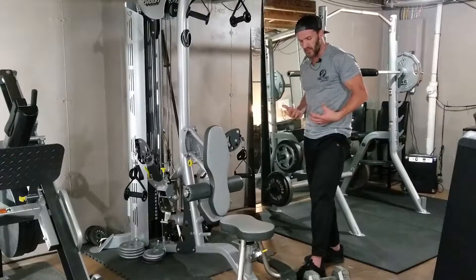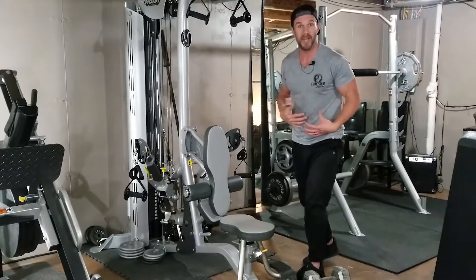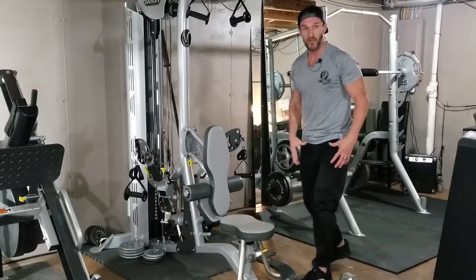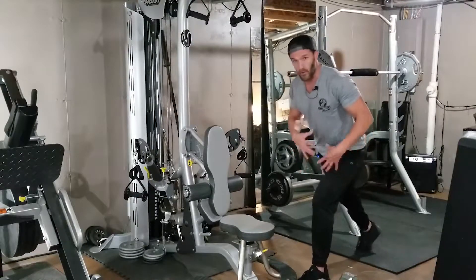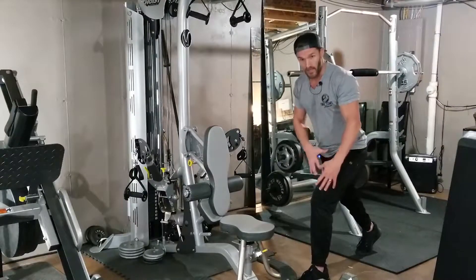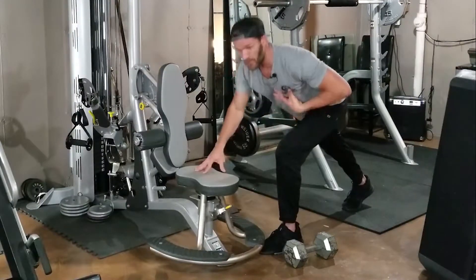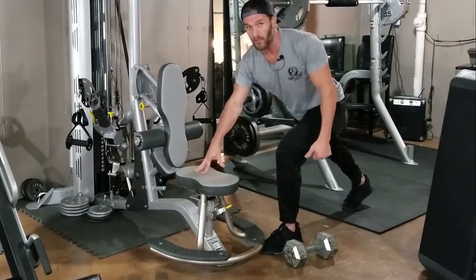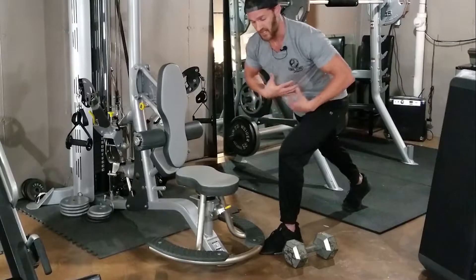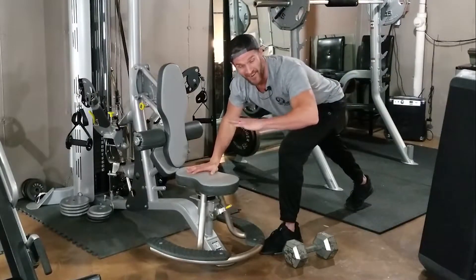Here are a few things you can do to eliminate some of that. Your setup might be a little bit different, and this is going to help eliminate extraneous movement. I put my leg here first — I learned this from Ben Pakulski — it's a great tip, but it helps to stabilize your whole body if you put this foot forward. So if you're working your left arm, you're going to put your left foot forward. You're going to bring the chest down almost to where it's flat. If I'm up too much of an angle, I'm going to start working more of the upper traps and rhomboids. We want to work the lat, so we want to make sure your back is almost completely flat, like you were going to eat on a table.